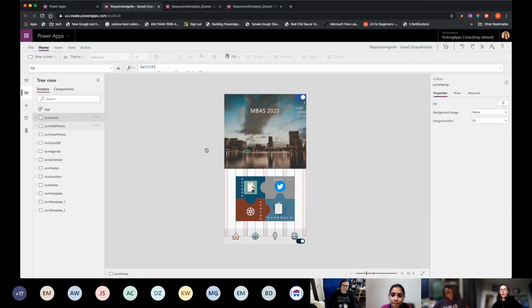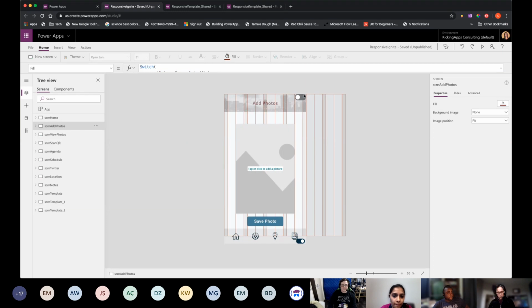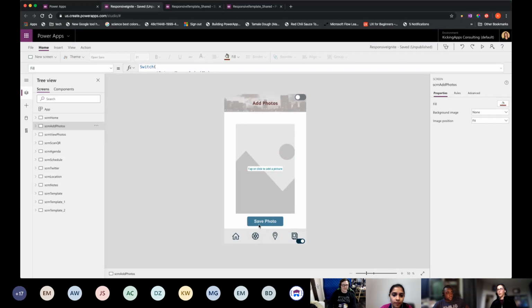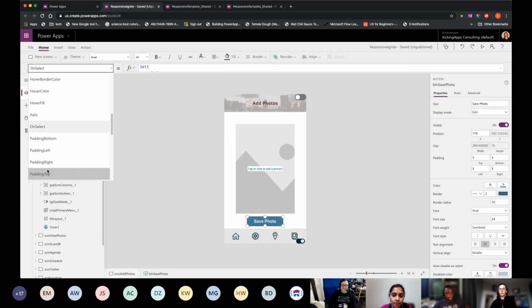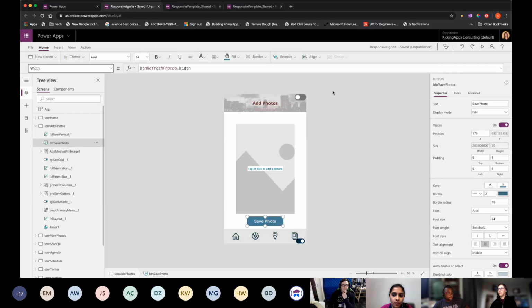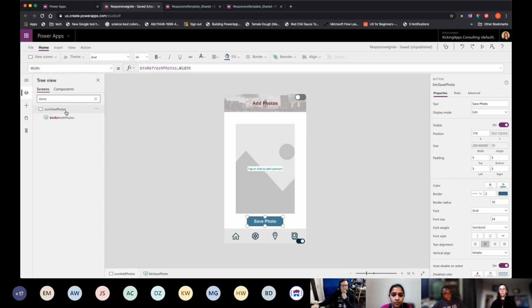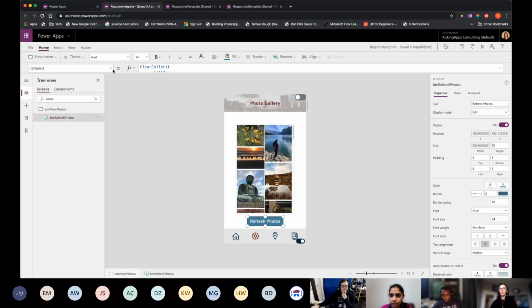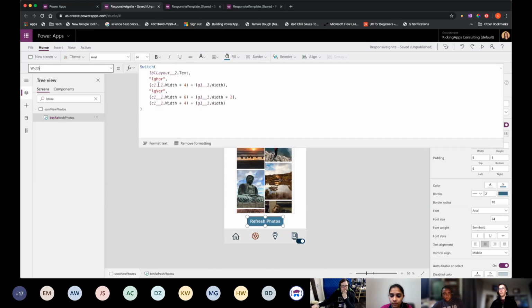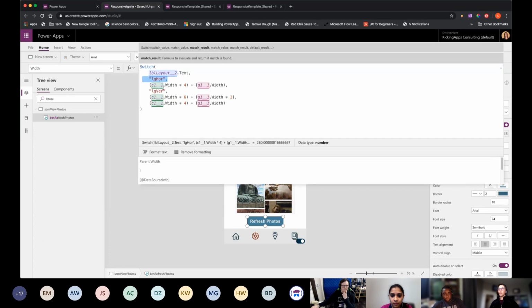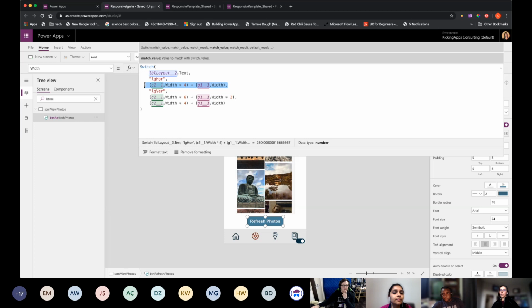So really on a button, the width, again, based on the layout, I determine the width and set my value that way.